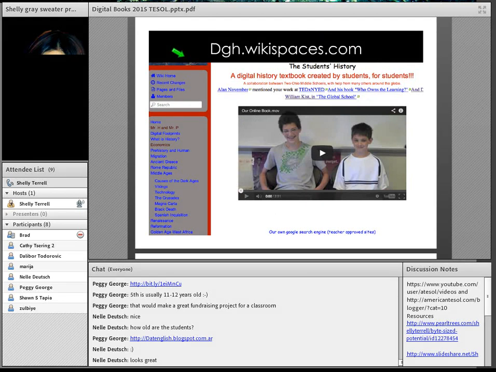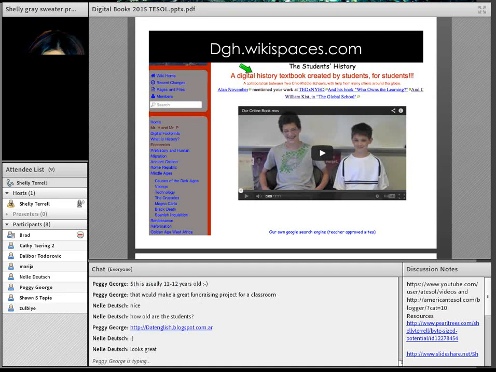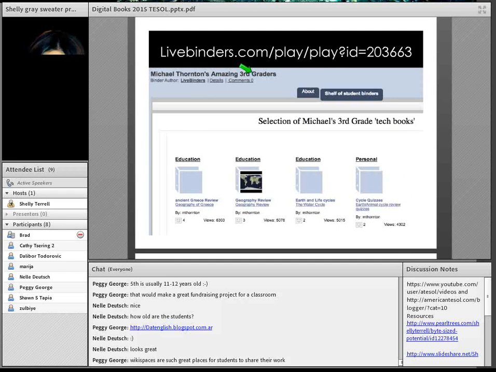Sometimes teachers, this one is called a living textbook, and I was giving a keynote at MSU, Michigan State University, and a teacher showed me this one. It's a journalist magazine more than a book, but she calls it the living textbook, and that's what they do throughout the course. They use WordPress, a WordPress template, and it looks like a newspaper, the way they've set it up. The students write interviews. So this is an ongoing project that they do.